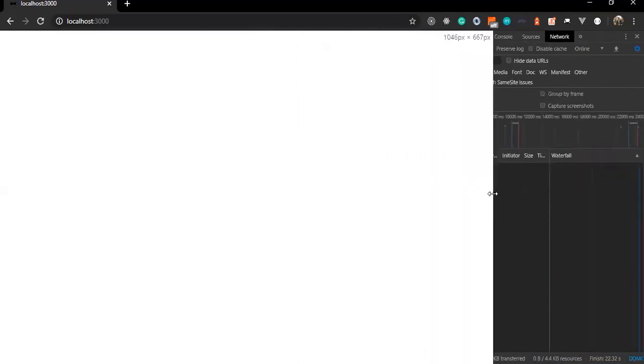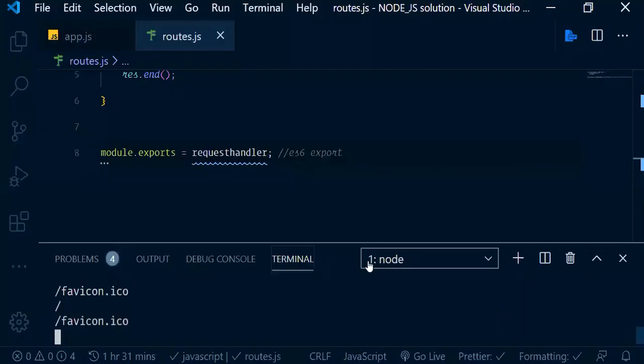Anyway, let's not just dwell on this. This happens quite fast. You can see some resources being sent. This happens so fast that even a browser cannot monitor it because it's quite a light file. But that's just by the way. I want to prove to you that something is being sent by the browser. So the browser sent a request, and on our end, we've console logged that.